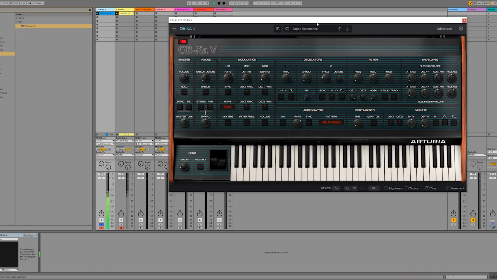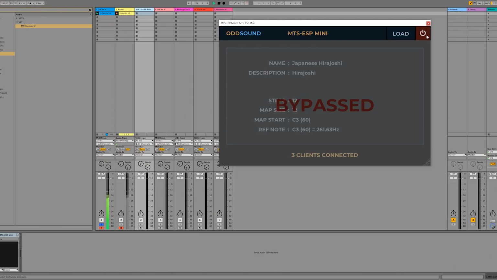To compare the normal tuning with the new one, you can play a sequence in your new tuning, like this, and then disable the MTS and play the sequence again in the normal tuning. And there it is. This update is exciting news for musicians and producers who like to play outside the box or explore the harmonic and melodic conventions of different musical cultures.